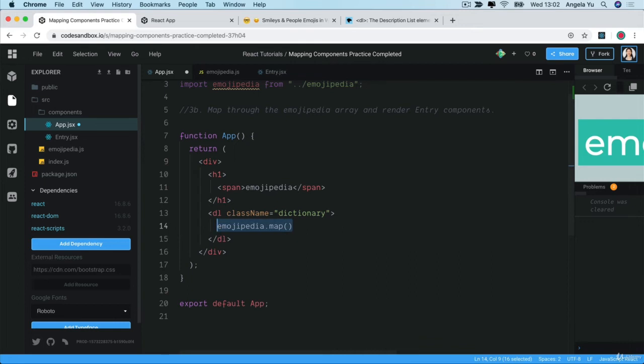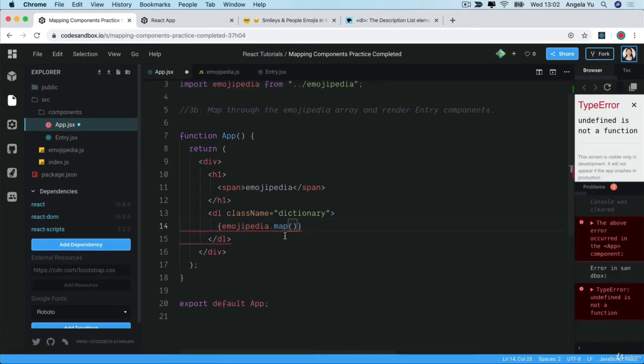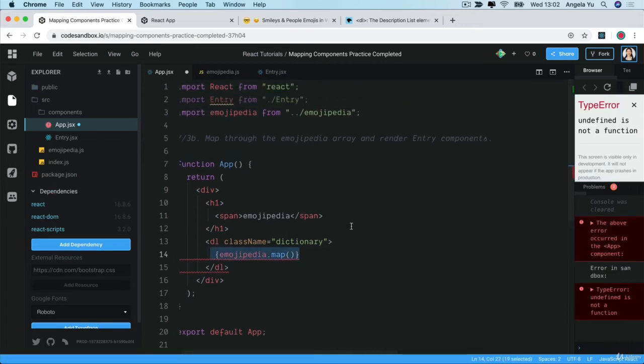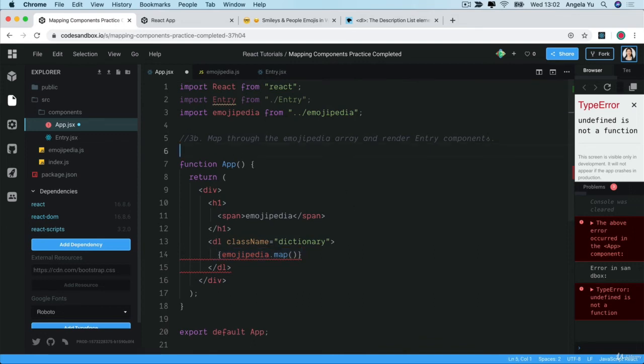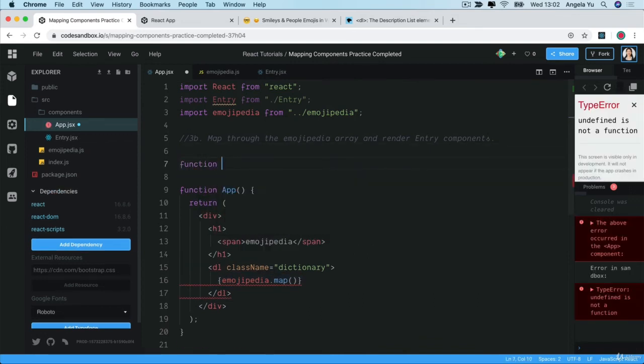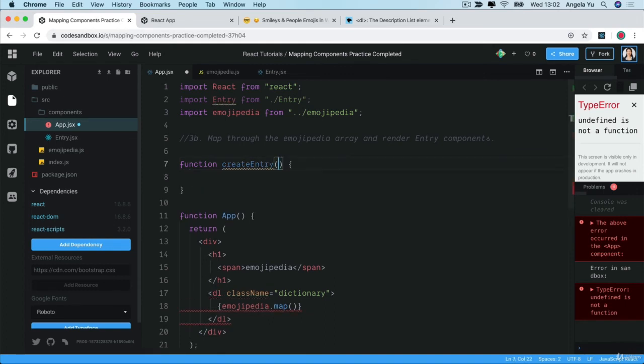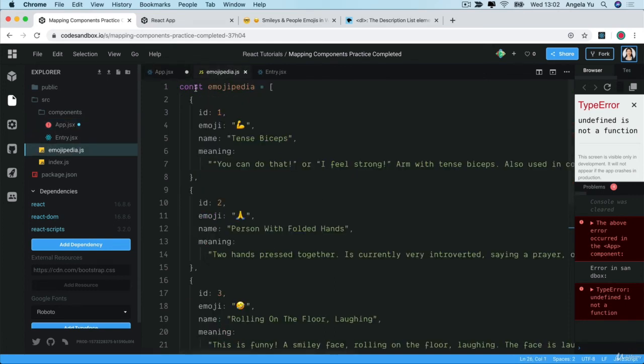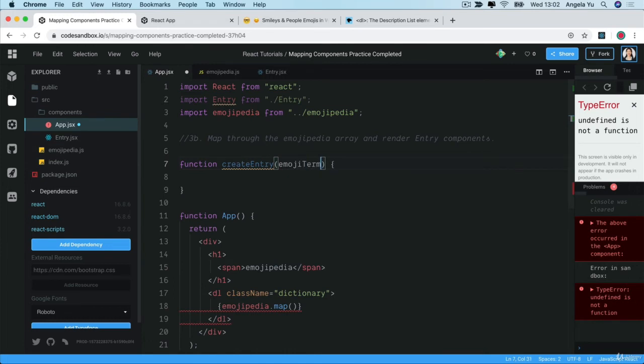And of course, we have to wrap it inside a set of curly braces so that it's actually valid JavaScript code. Up here, I'm going to create a function called createEntry. And this function is going to take a single entry from our Emojipedia. So something like this. Let's call it emojiTerm.